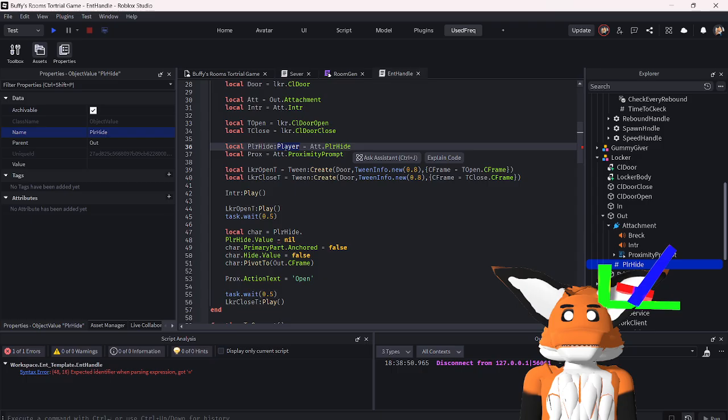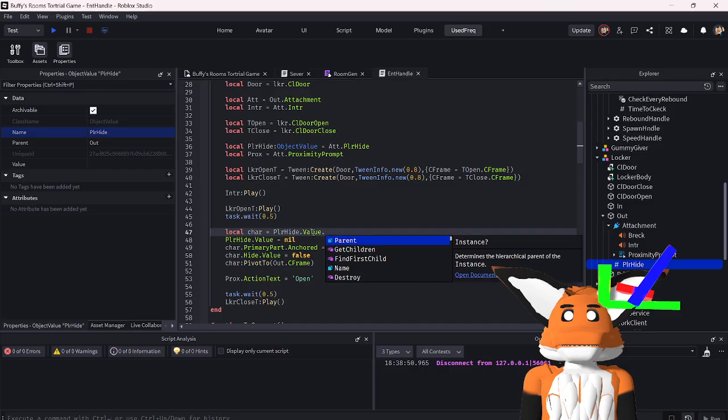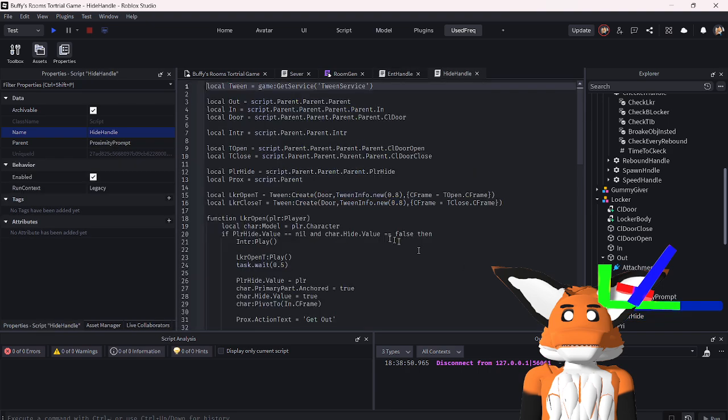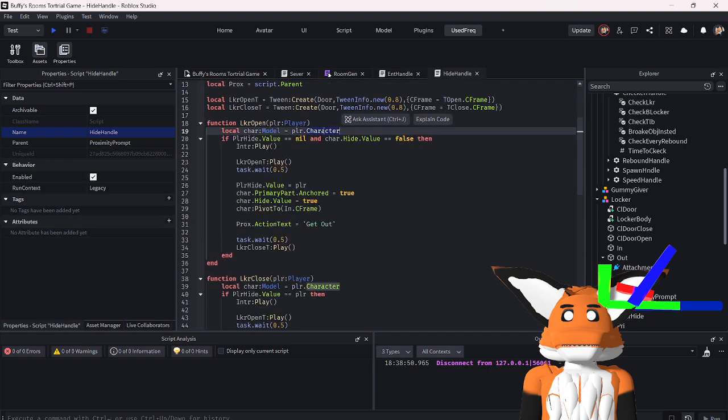No. Object value. We're going hide dot value dot character.